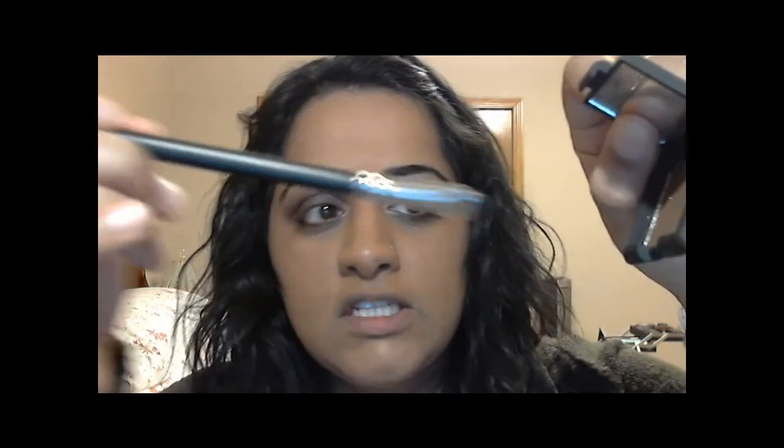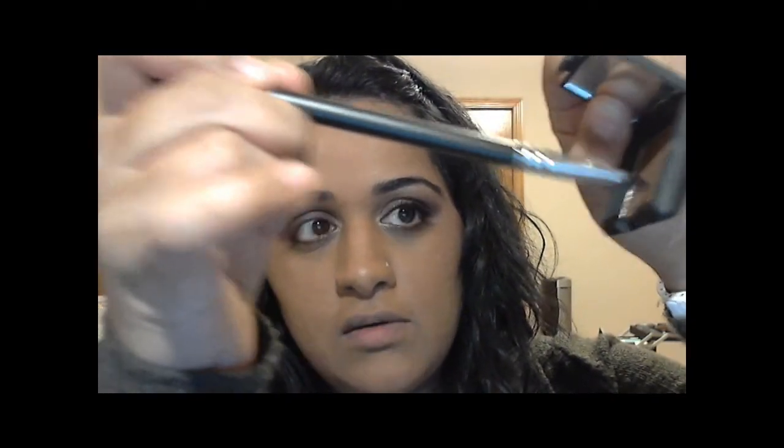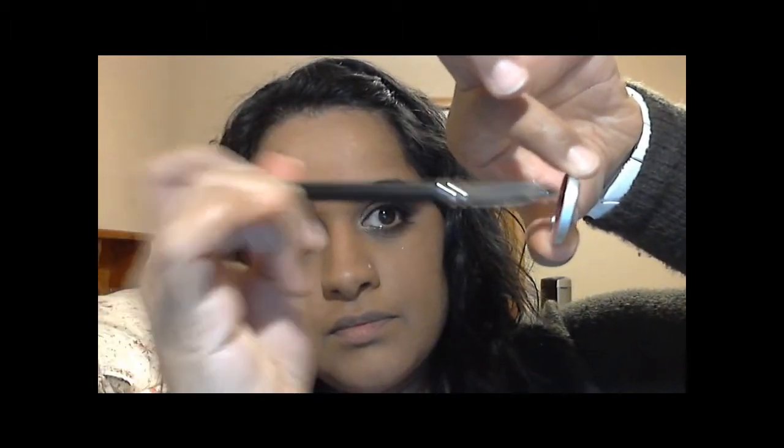I'm going to use my small smudger brush from MAC. It is number 214. First, I will tap my brush into the NARS eyeshadow, just on the tip, and also onto Hepcat. Tap off any excess and just apply that right on top of the liner on the lower lash line. Right now I'm going to go ahead and line my upper lash line with my regular Revlon liquid liner and apply mascara to both my top and bottom lashes, and I'll be right back.